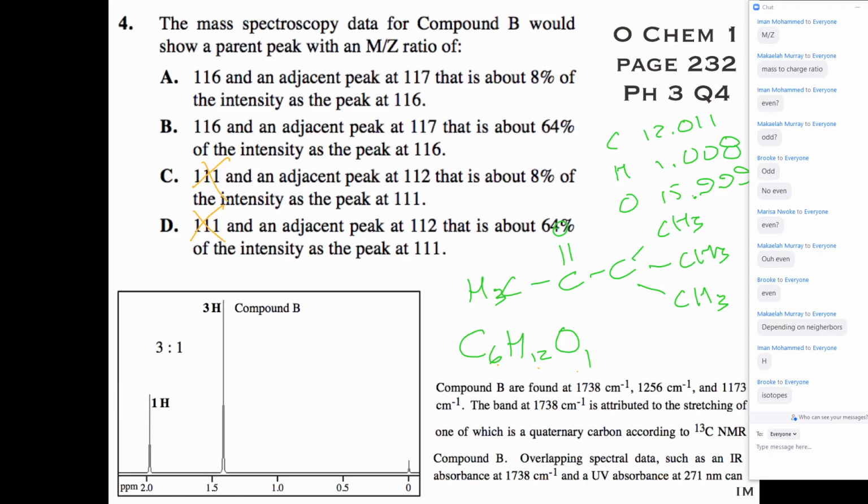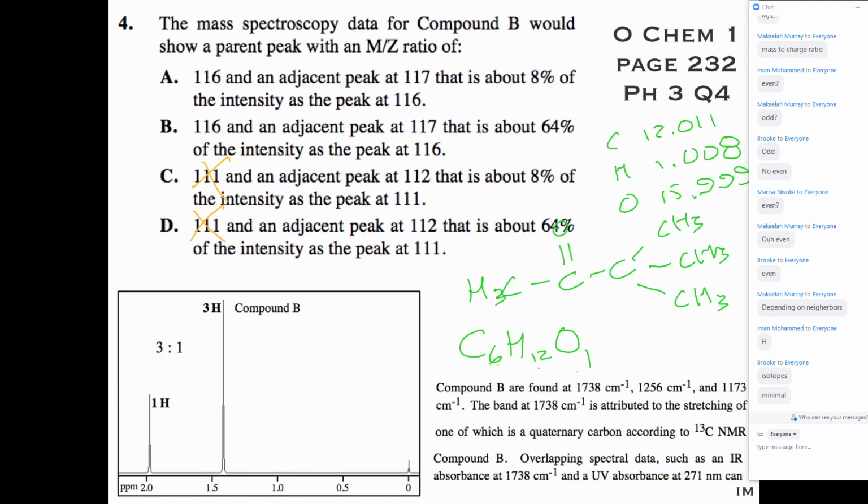Isotopes. A very large quantity or minimal quantity of isotopes? Minimal, meaning I'm going to get 116, but every now and then there might be a hydrogen a little heavier here, or carbon a little heavier, or oxygen a little heavier, or hydrogen heavier. Minimal times all these possibilities of where it can happen add up to a notable amount. So it basically has to be an even number with a small isotopic influence.